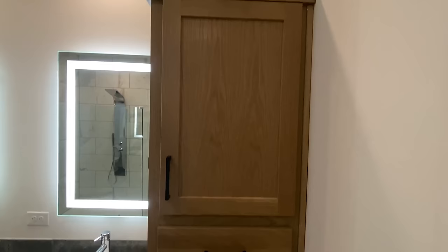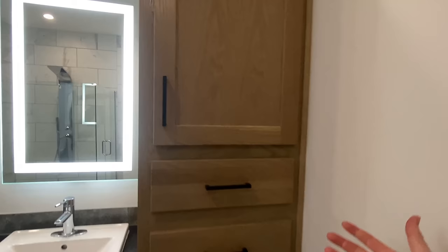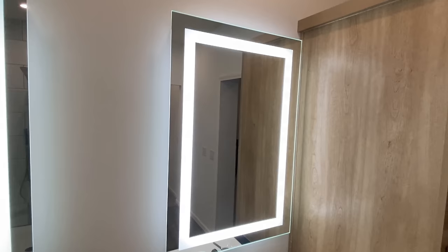This home has a lot of drawers in it, doesn't it? I mean, I'm always used to seeing more cabinets right here going up your wall. This one's got cabinets and some more drawers. And another thing that I've just thought about is that maybe there usually are drawers, but they're more towards the bottom where they put these drawers in between some cabinets. So, you know, you ain't got to be bending down all the time if you got stuff in there. We got double sinks. We got the same sinks and faucets and mirrors that we had in the other bath down there.